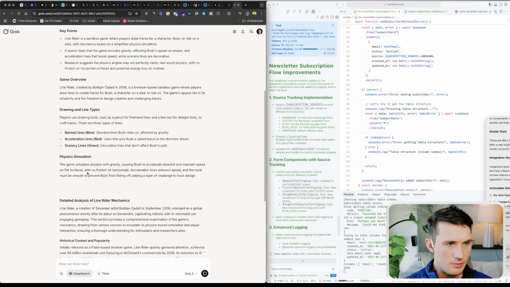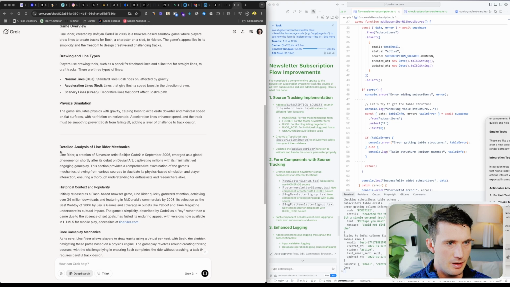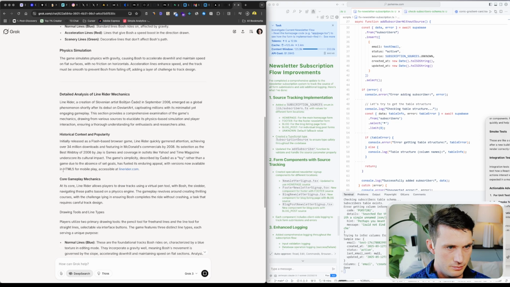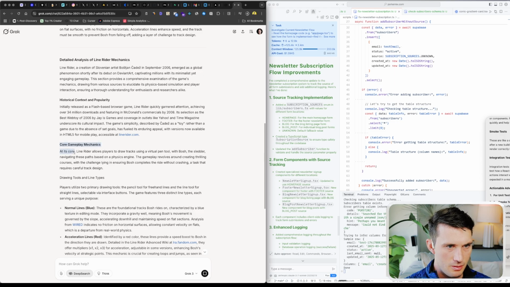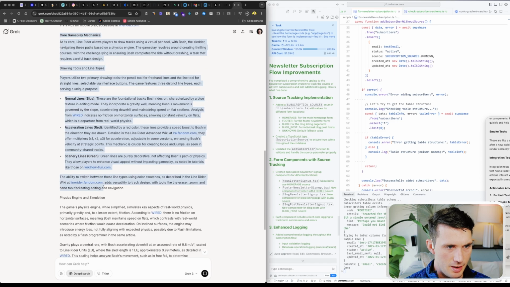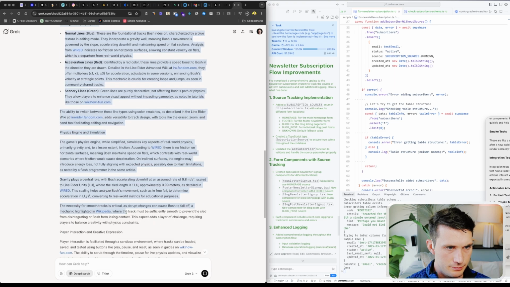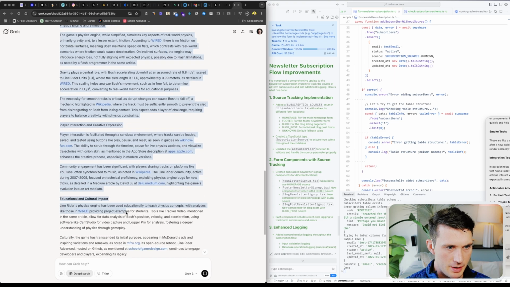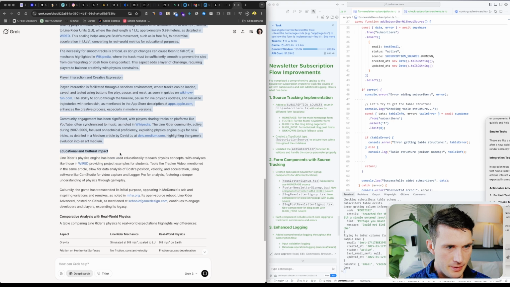So let's see. At its core, allows. Okay, this will be good. Player interaction, creative. Okay.